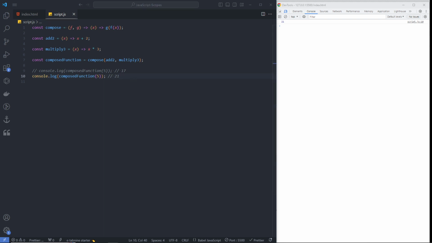Okay, to sum up, curried functions in JavaScript provide a way to write more modular, reusable, and composable code. They are especially valuable in functional programming and scenarios where you need to work with functions that take multiple arguments or configuration. I think that's everything for the curry function in JavaScript.